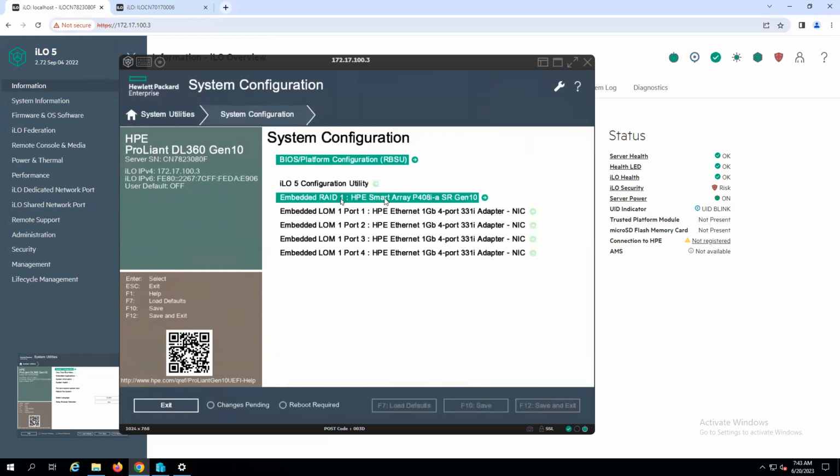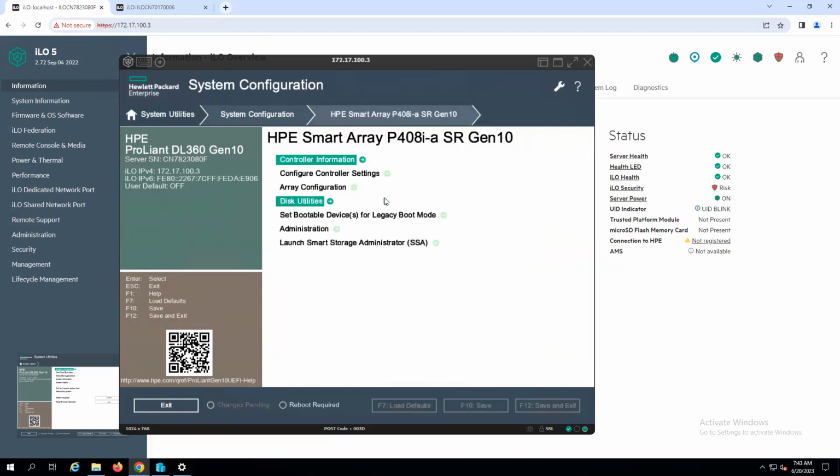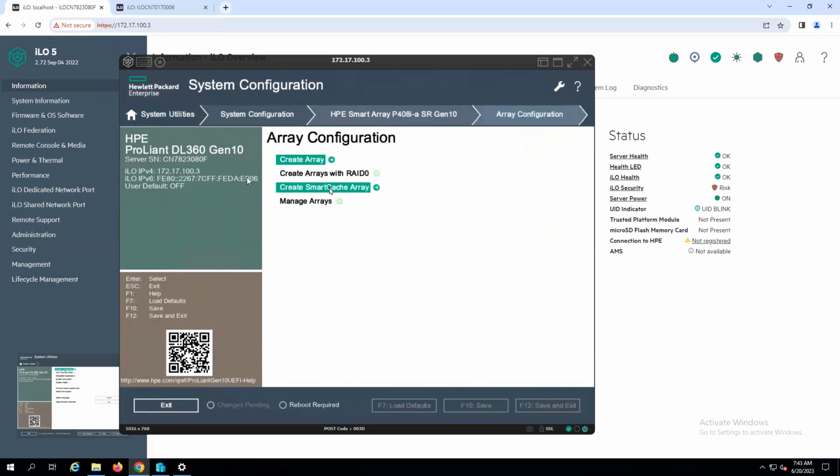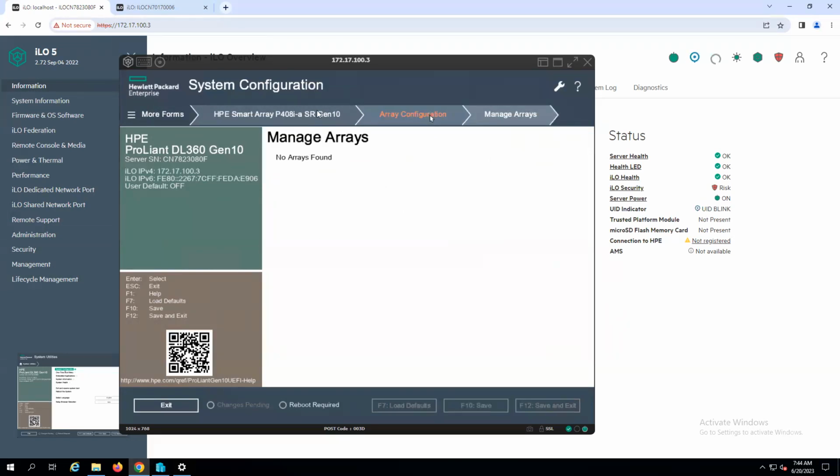This is the second server. I don't think there is any RAID. Array configuration. I don't think there are any arrays, but this time we will create everything in the RAID.